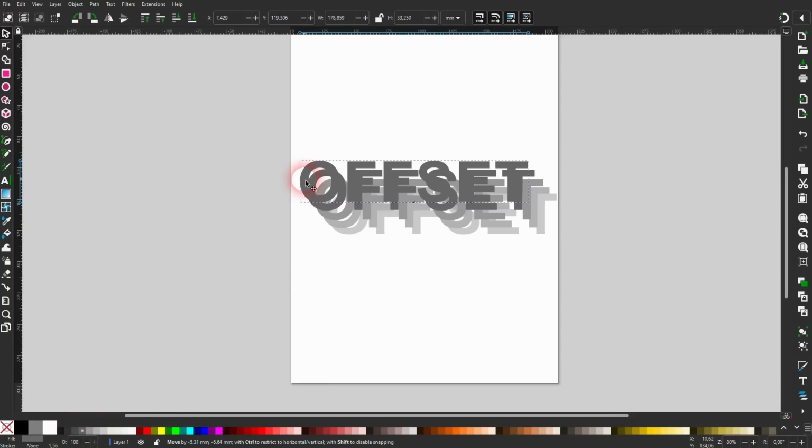This is just by hand, but if you want to have specific positions, you can use the arrow keys. To do that, start here again with a simple text. My example is offset, make it the lightest color.